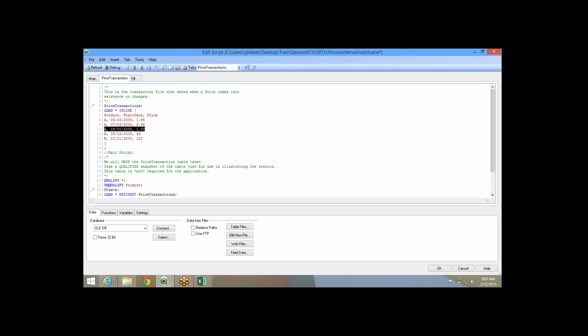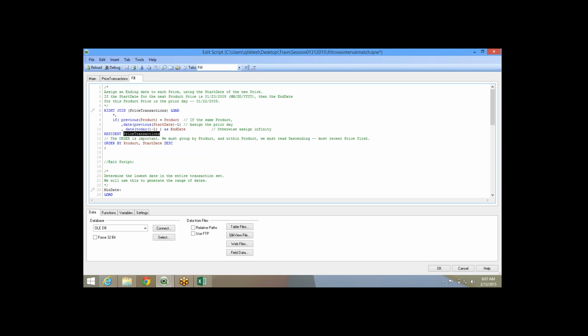When it loads, we do a check. When the previous product is equal to the current product, I put the previous start date -1. Otherwise, just today's date -1. If the products are not the same, don't use the previous start date, just update it.